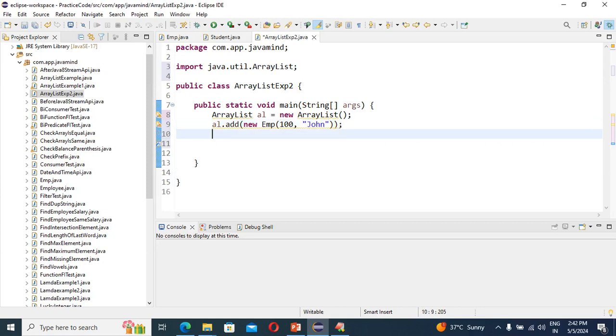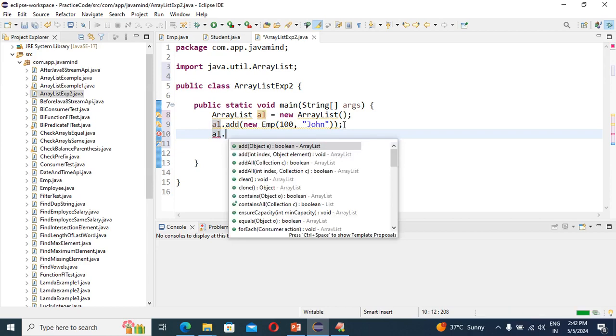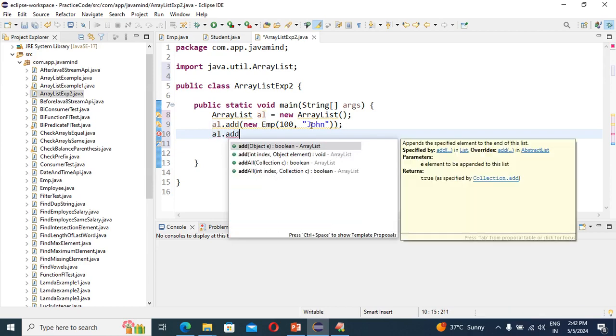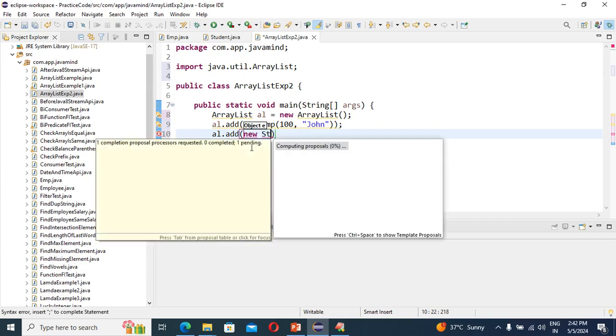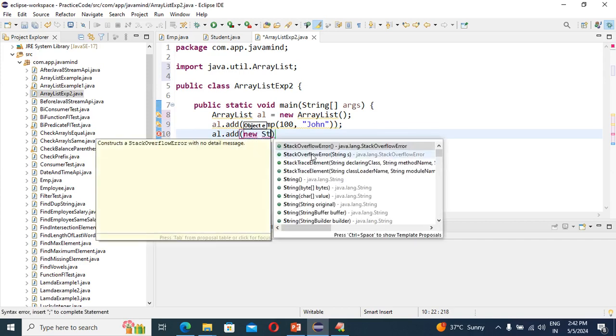In the same way, guys, we are going to insert the next object. So add, and this time the object is a student, right? Same way we are going to create a student object, and we need to initialize the corresponding object values as well. Our class name is Student, so you need to write Student, then it will come.